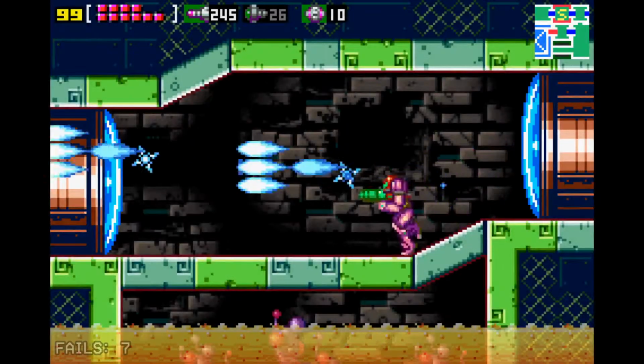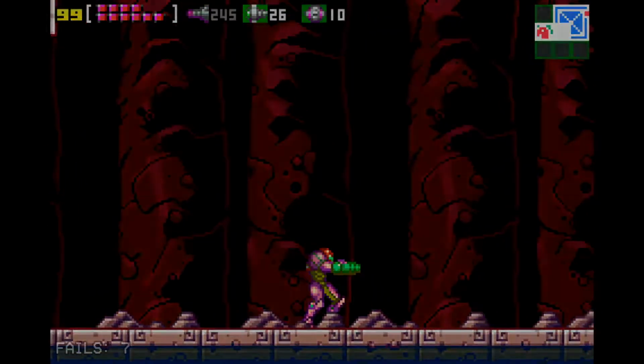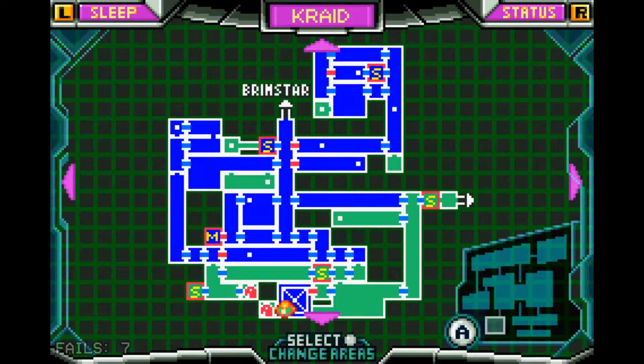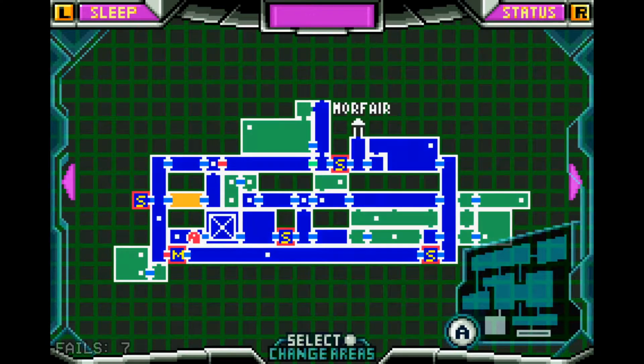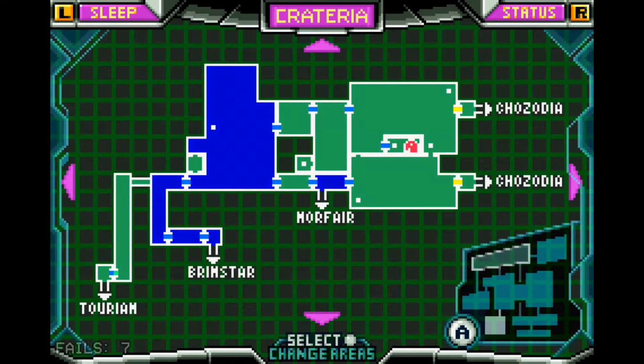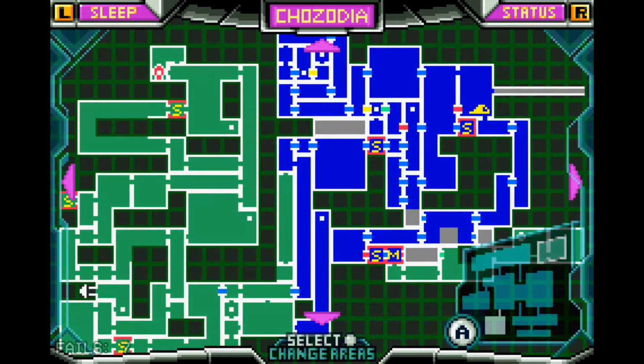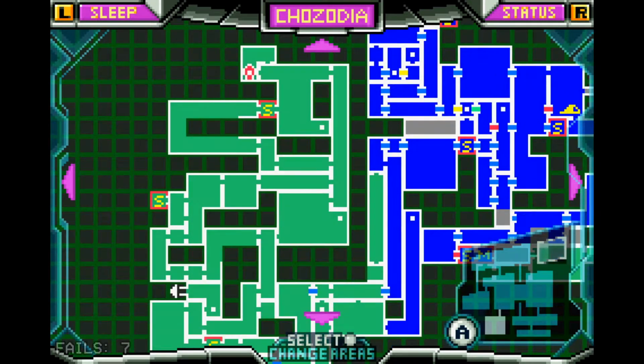All right. Crateria. The only space we've yet to see is the top left. And ta-da. That was it. Crateria's clear. All right. Norfair's clear. Ridley's clear. Tourian's clear. Crateria? Crateria's clear. Let me just double check. Crateria's clear. So that only leaves Chozodia, but we have to get up to one of these safe spots.